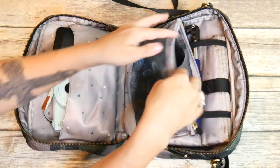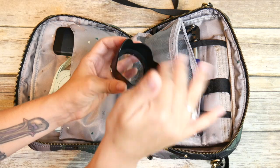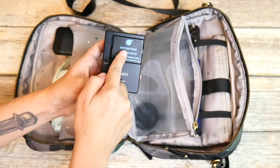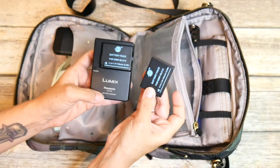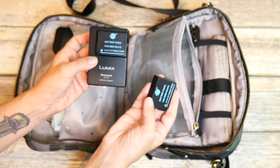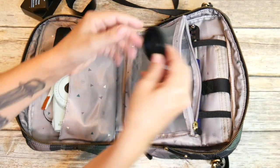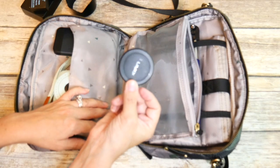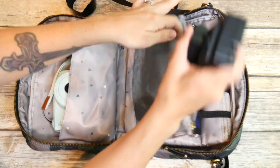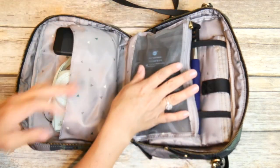That was all I kept on that side because I didn't want it to get too heavy — when it's got tech gear in it, it really does get heavy as you walk around. In the mesh pocket I kept camera accessories: a lens hood (what keeps the sun from hitting your lens and creating a flare), my battery charger with a charged battery and a spare battery so I could pop a new one in when my camera ran out and begin charging the dead one. And I had a couple of spare lens caps in there too, because you don't want to lose those at Universal Studios.